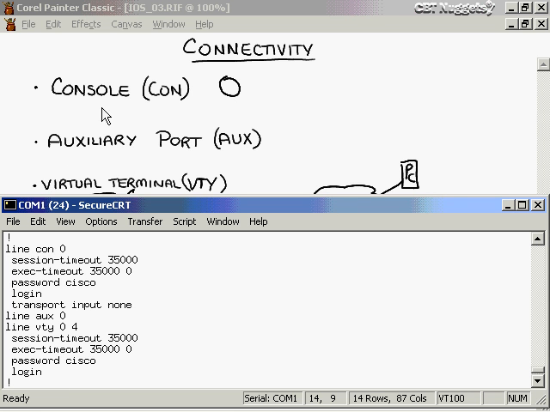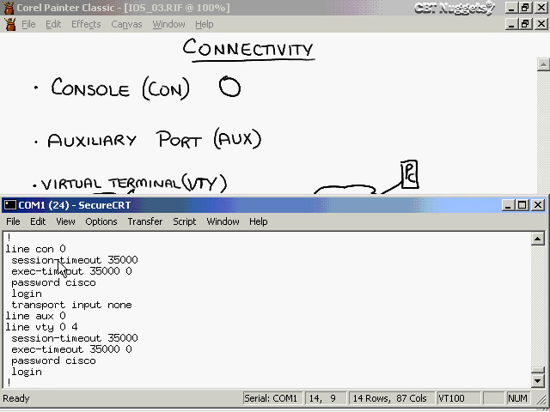I have the different types of connectivity outlined, and they are all lines. So I have line console 0, as we indicated here there was 1. There's one aux as well, so I have line aux 0. Now here we're going to see another place where the VTYs differ from the other two types of connectivity. Line VTY, this stands for 0 through 4 because there are 5 distinct lines or virtual terminals that can be used for connectivity. And then also we're going to see session timeouts here and exec timeouts.